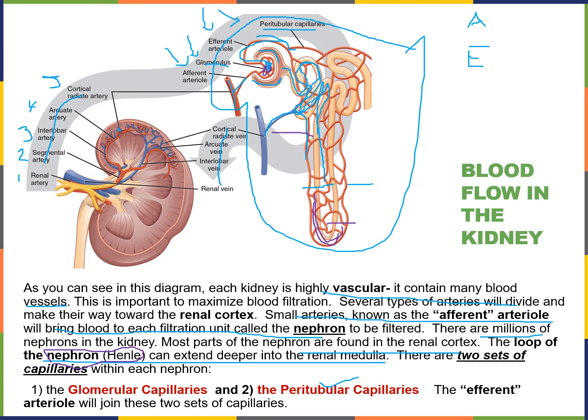And then this tubule continues, so it widens again, and then it continues upward, and this part is called the distal convoluted tubule because it is further away from the glomerulus. And that's the distal convoluted tubule. And technically, those are the three most important parts of a nephron. You're going to see that the distal convoluted tubule leads to something called the collecting duct, and the collecting duct leads to the renal pelvis. So let's go to the next slide.